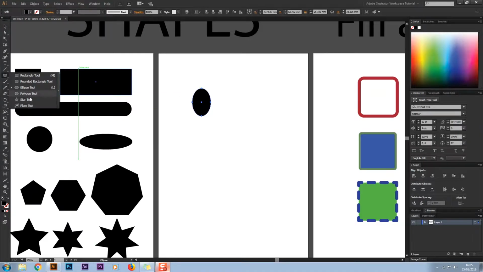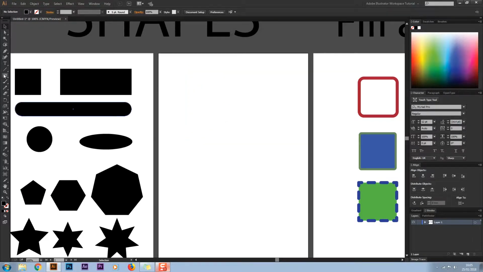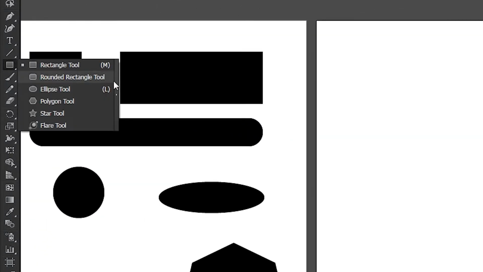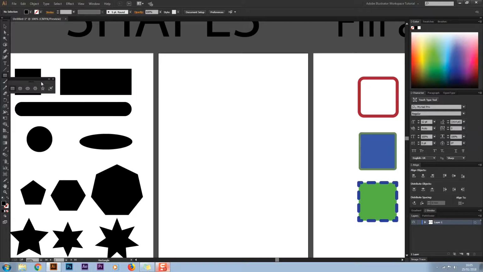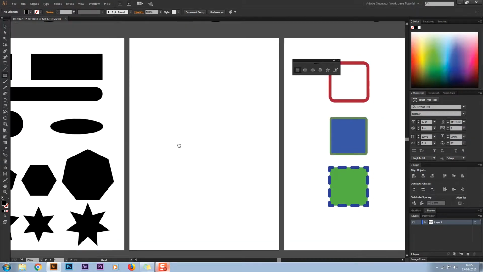So say I want to select a circle, go back, I want to select a star, go back, select a rectangle. As you can see guys, going back and forth can get a bit tedious. So if you want, you can click and hold on it, and when the box pops out, over here on the right you'll have this really skinny little bar with a little triangle on it. Click on that and that will make the shape tools snap out of the bar, and then you can place it where you want and drag it around your artboards, and you'll notice that it actually moves with you.